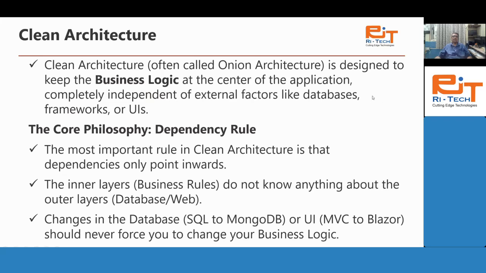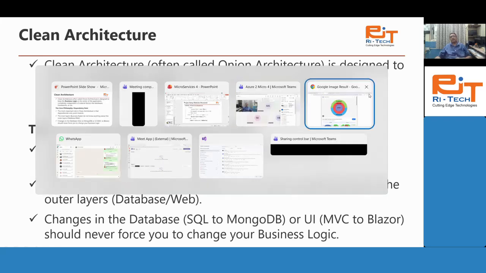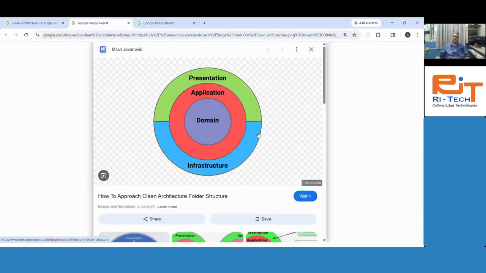Before going to implement it step by step, if you look at it pictorially, it will look like this. At the core, it will have the domain, then your application, and then the layer where we can have presentation and infrastructure. Just like an onion, if you cut the onion, you'll find such slices or layers. So the domain layer is in the center, then the application layer, then presentation and infrastructure. This is the simplest form of clean architecture.